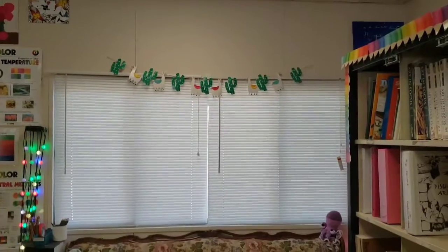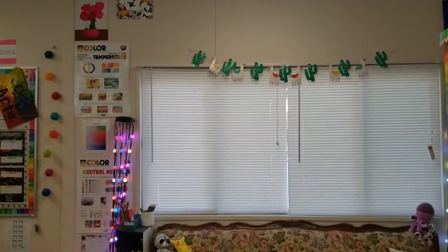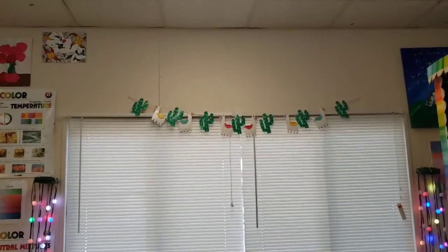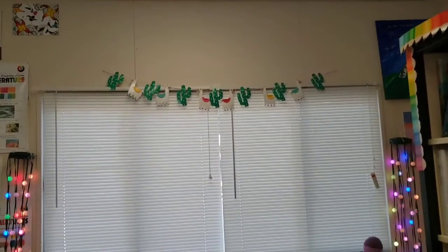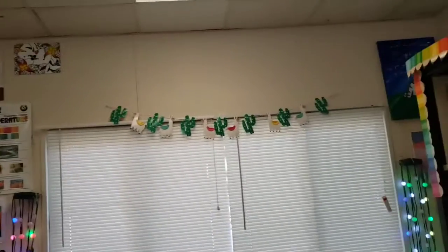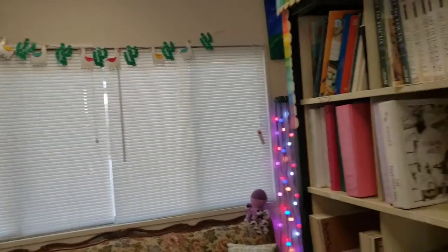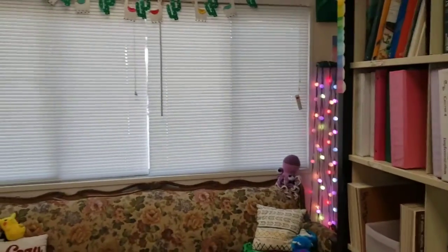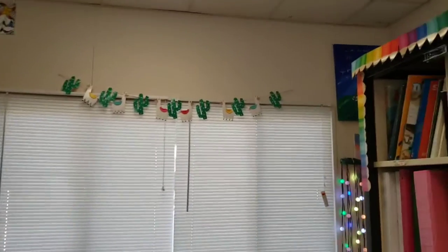I have to measure it and figure out the math, but I'll show you the llama. That's the llamas that I put over there. It's a little bit on the smaller side, but you know what? It works. If I wanted to, I probably could buy 2, but I'm fine with just 1. I want to put some things up above here eventually, probably more posters like that. I could probably do drawing exercises up on the top, or drawing, painting, and those kinds of exercises. I'm not sure if there's enough room up there, but we'll see how it works. But I like it. I think it's cute, fun, and cozy.